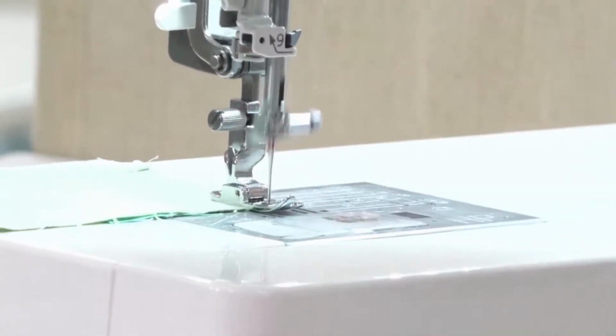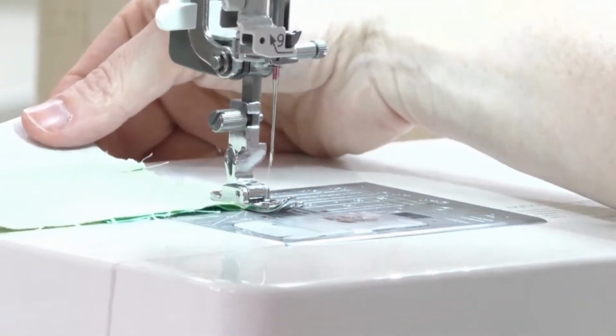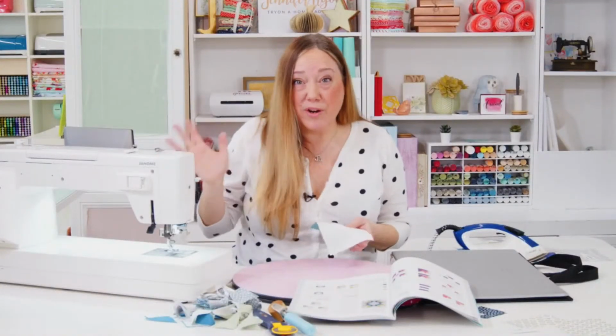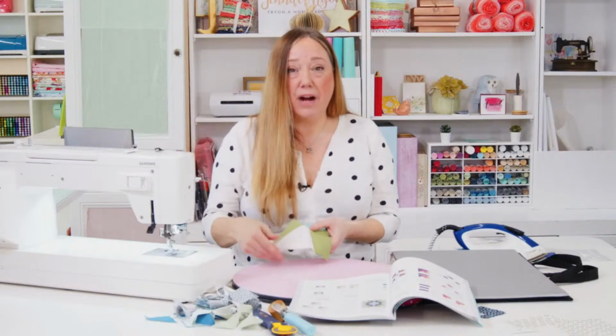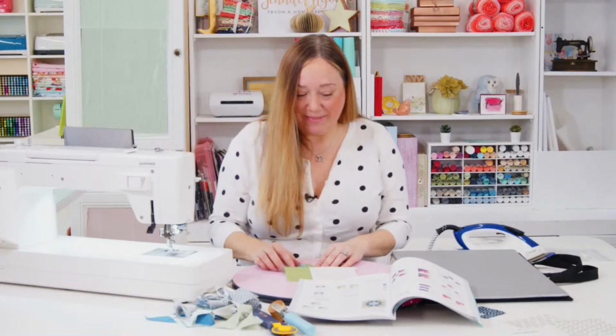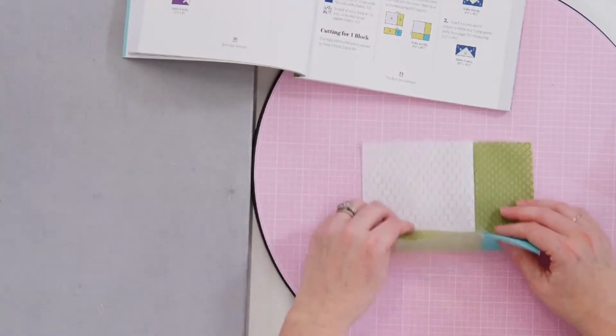I mean, it's not like your quilt's going to be wrecked or anything. It's not the end of the world, but it will make for a little hump that you have to sew over when you're quilting it. Or I'll sew over it if I'm going to long arm it for you. Yeah. All right. I'm happy to long arm it. This is going to be such a big, nice quilt.